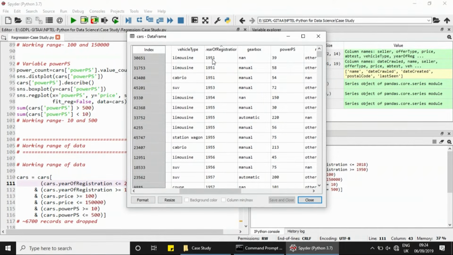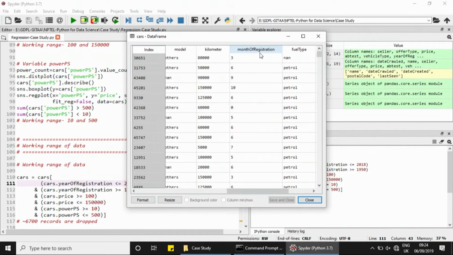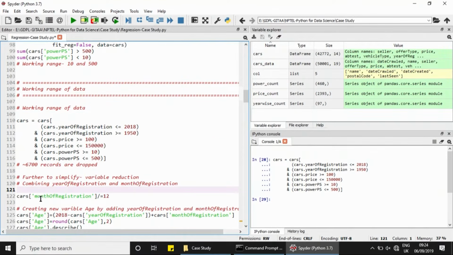So, I am going to subtract the year of registration from the year 2018 and then add the month of registration, which is month of registration by 12. So, let us start by doing this. First we are going to divide the month of registration by 12.